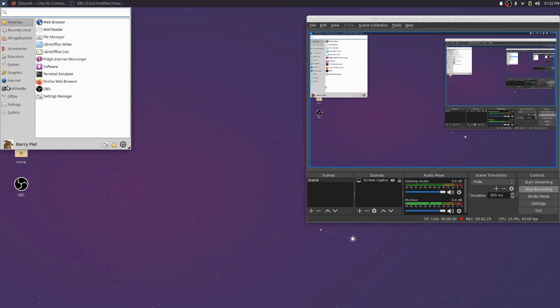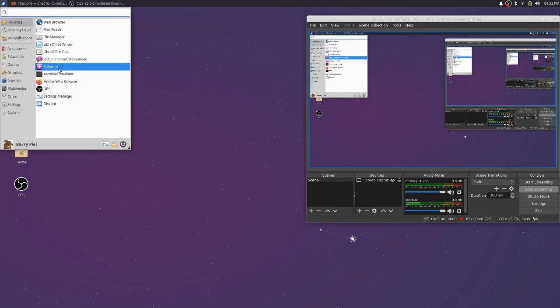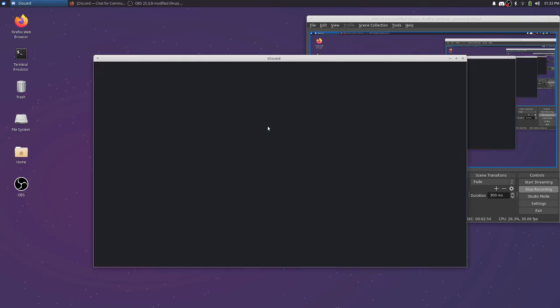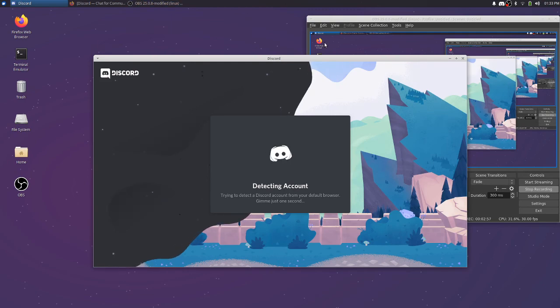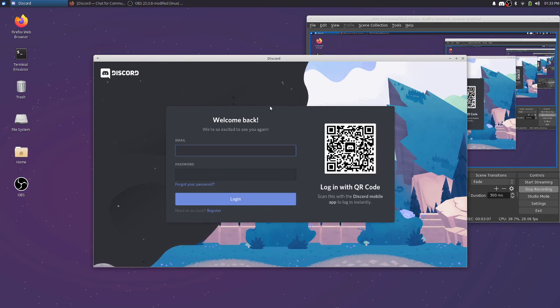Once you go into your start menu or whatever, you should search up Discord, and it should be there, as you can see. When you click on it, it should start, so you can see the launcher opening here, installing it and starting it. After a few seconds, it should open here. So I'm just going to close that out real quick. You can see it should open properly. It's taking forever, and you can see it loads.